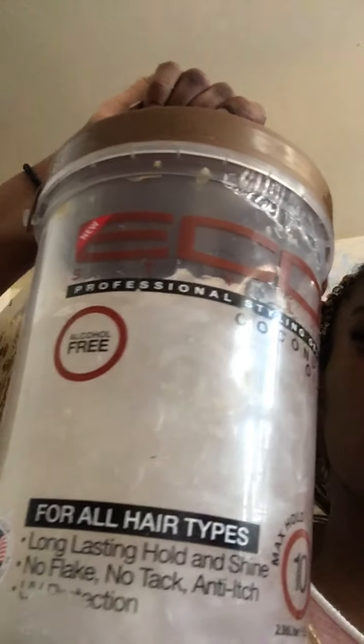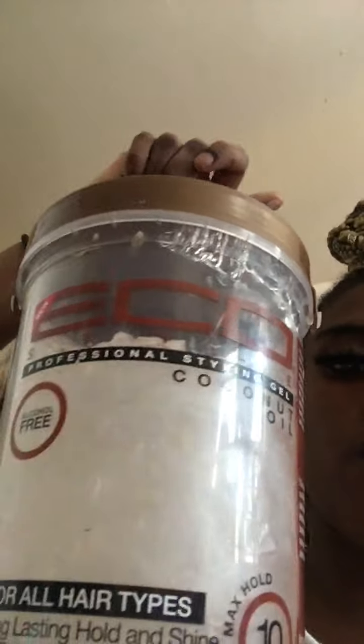I can't turn my camera — my sister is getting ready to get dressed so I'm not going to show her. This is the Eco coconut one — this is the one we use. You don't have to buy the drastically big size, but she has mannequins so that's why we bought the big size.